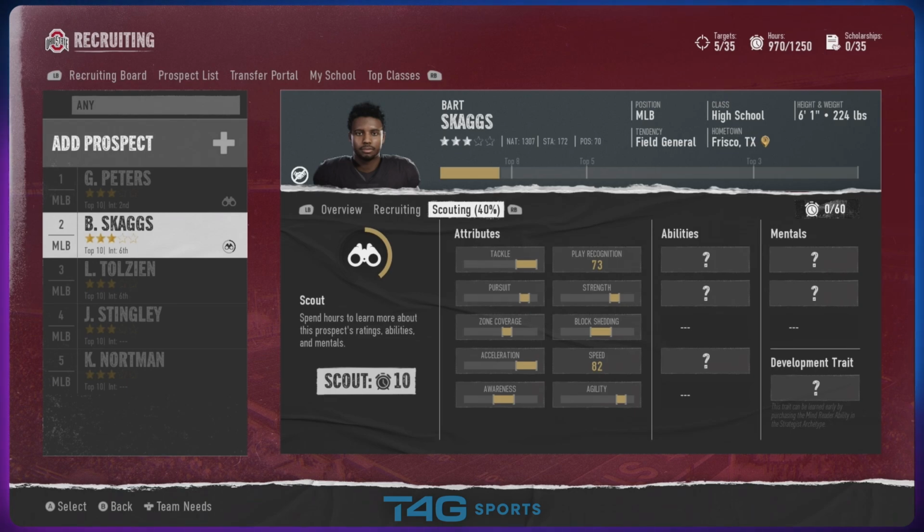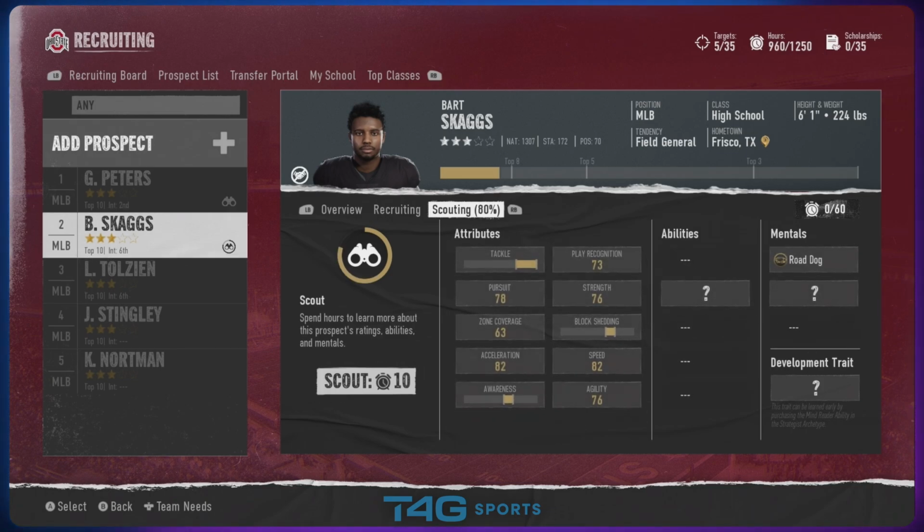So 73 play recognition here. Not bad. That's pretty good. That's an average. 82 speed. I like what I'm seeing there. Strength is a 76. That's pretty solid. Agility is a 76. That's a low. Acceleration is an 82. That's a low. Zone coverage 63. That's below the average. Pursuit's a 78. That's an average.